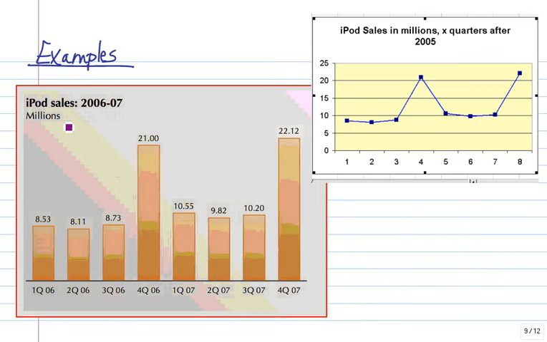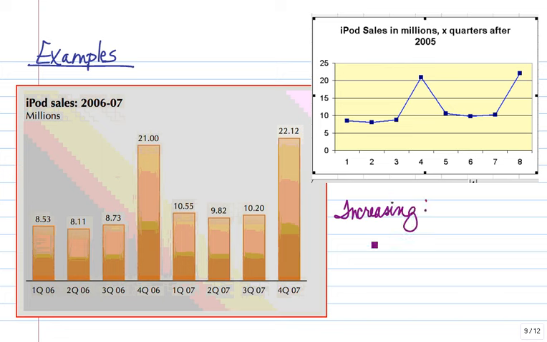Here's another interesting one, iPod sales. Now you can see a spike in sales when Christmas time is around. But here's a chart that's looking at that. So notice what's happening. From the first quarter to the second quarter, there was a slight decrease, and then there was an increase, a sharp decrease, and then it increased again. So this one wasn't constant anywhere, but we can talk about where it's increasing and decreasing. So where was it increasing?